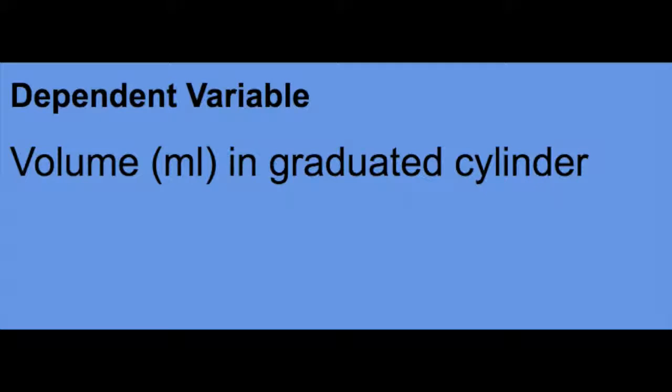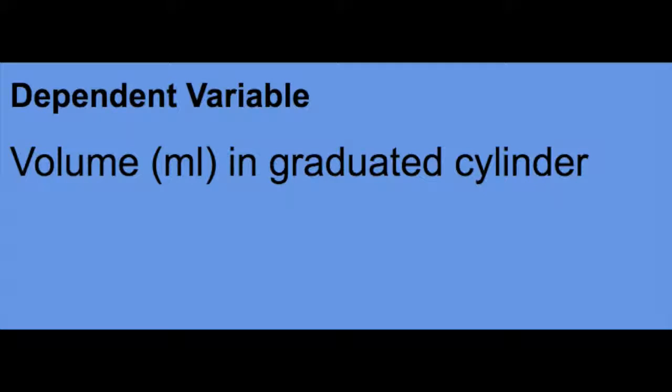We had one dependent variable in our experiment. Our dependent variable was the volume in milliliters of water that would be transferred over to the graduated cylinder after the trial was performed. We believed that the change in volume would change depending on the temperature of the water in the middle flask. Once we combined the sodium bicarbonate and acetic acid and plugged the flask, the water from the middle flask would transfer into the graduated cylinder.